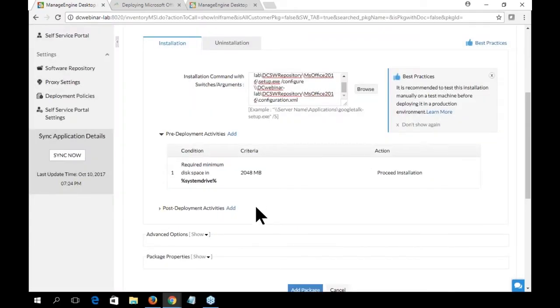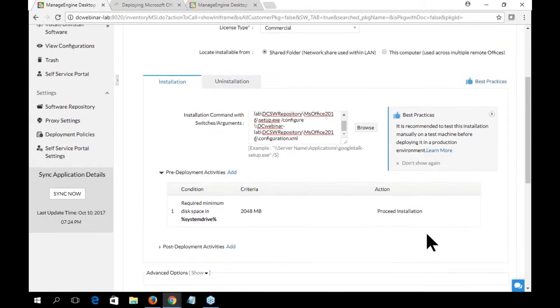So what happens is, after installing the application, it will go check for that registry value and remove or disable it so that the application will not go for any update. Else, if you want to make some changes in the configuration file of the same application, yes, you can also create a script and use it for the post deployment activity. So for any action to be done after the installation of the application, you can make use of the post deployment.